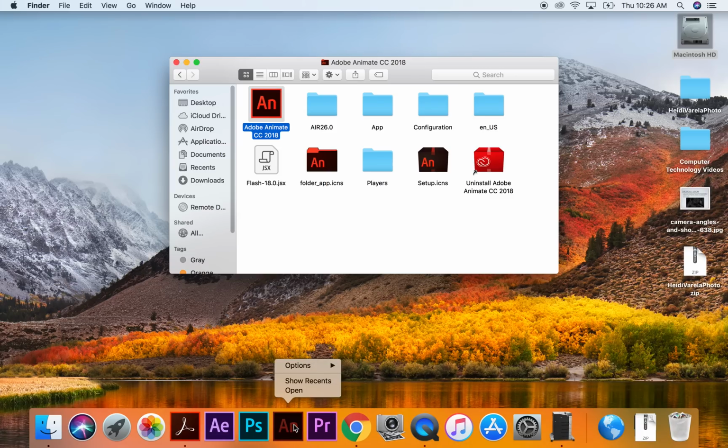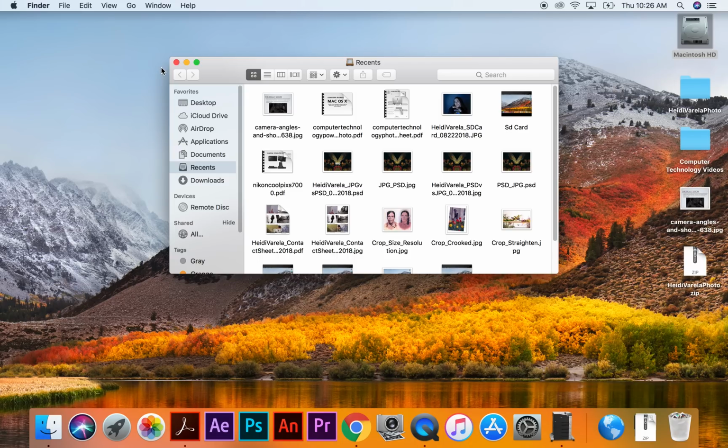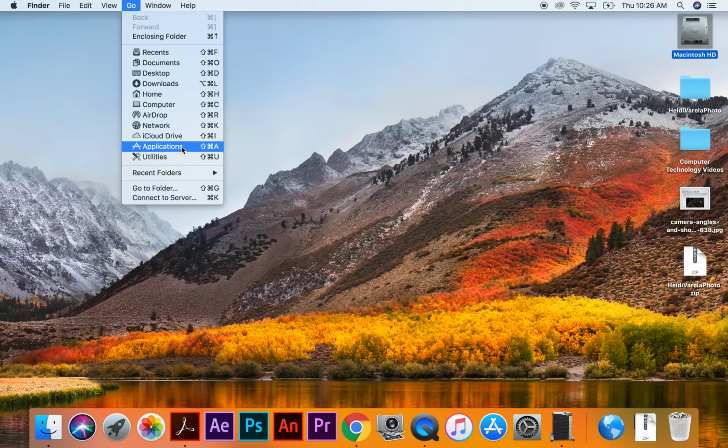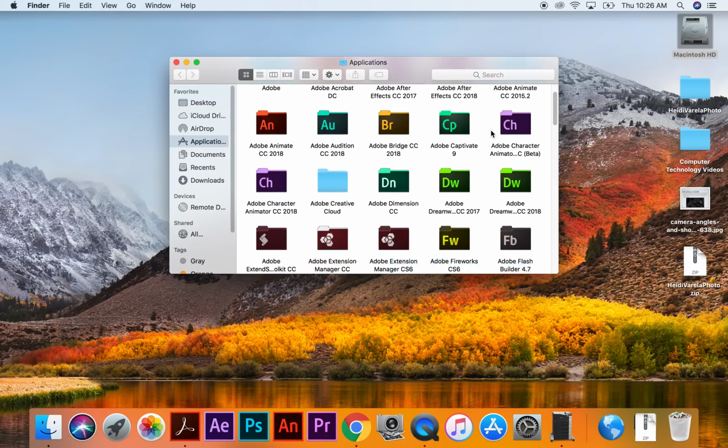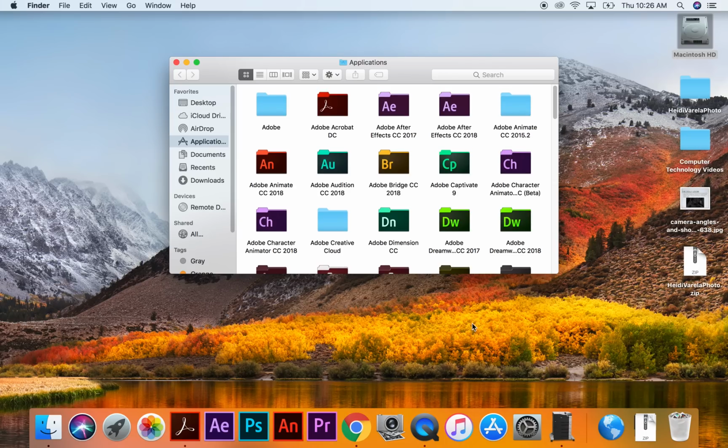You even have the option to right click and say I want to keep this, to remove it from my dock, or I want to actually open it when I log in. So maybe there's some things that you actually want to launch when you're opening it. You could also get to applications if you have Finder selected, and then you go to Go, and you can also find applications here. And here are all the applications. So there's several ways to get to a lot of things. You want to make sure that your applications menu matches the one on your worksheet, so that you can get to all these applications when you need them.